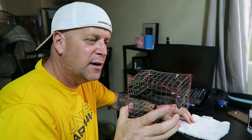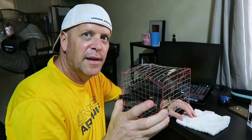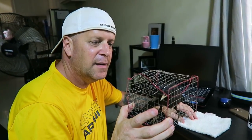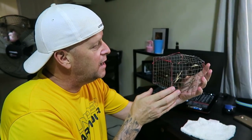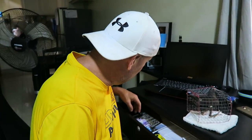Guys, this is a new addition to our family. It's a myna bird, or they call it a Martinez bird. They are considered one of the best talkers in the world and we just picked her up. It's a female and three months old. This is how they transport little birds here in the Philippines — they put them in these little cages. We're actually gonna let her out right now and see what she does.